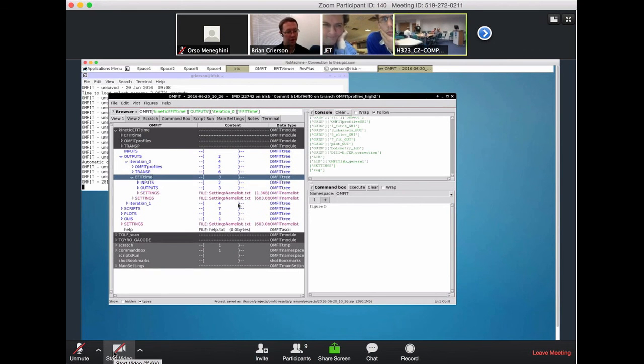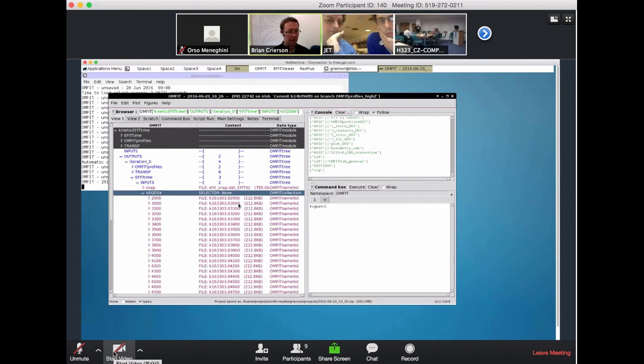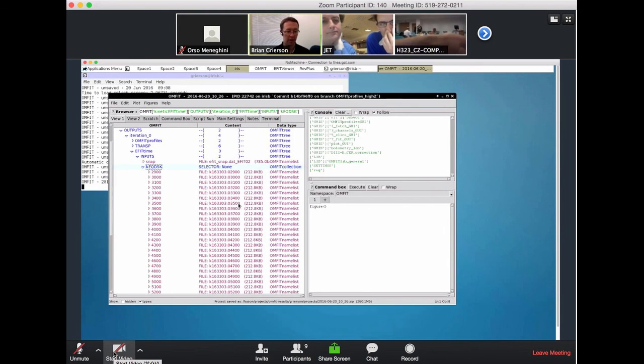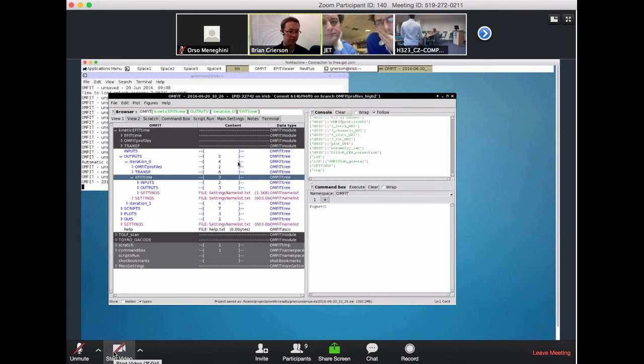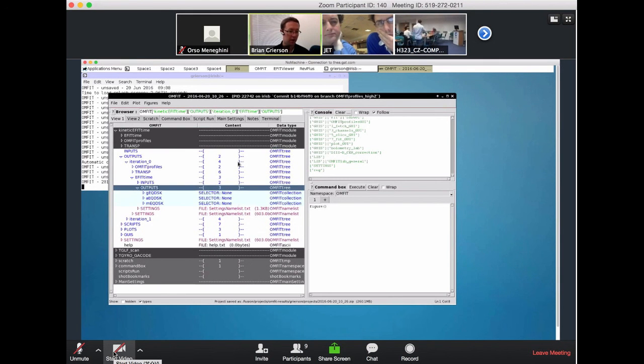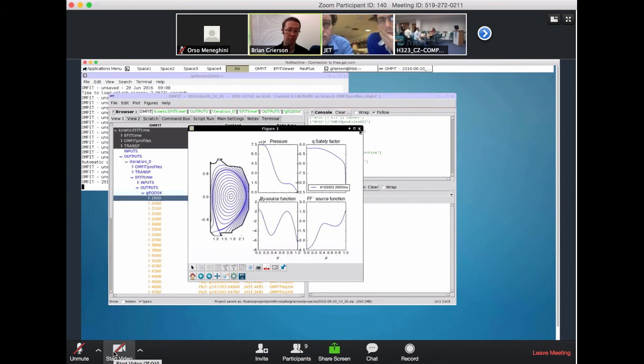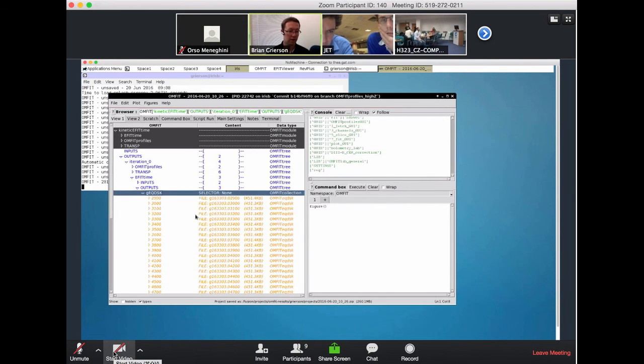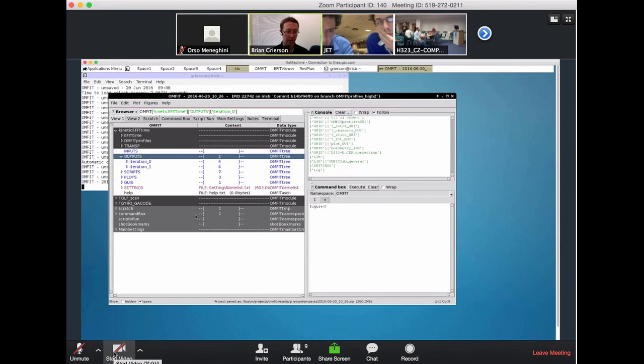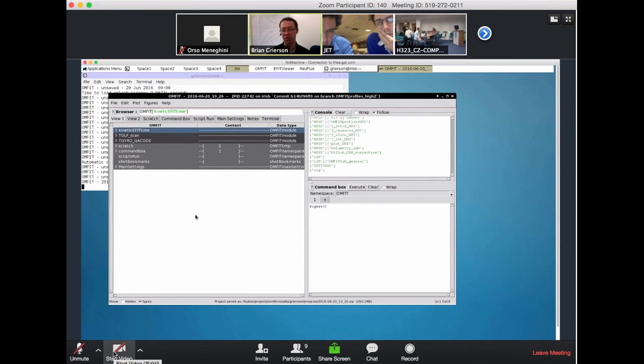Right. So here for iteration 0, I only had a K file to run EFIT, and that's stored here under iteration 0 EFITtime outputs. Here are inputs. But under outputs, I have my G file, which is here, which I showed before. So everything is stored in a directory structure exactly like this tree structure.